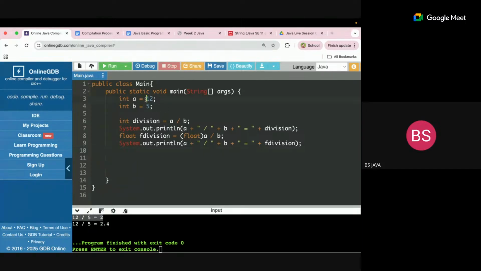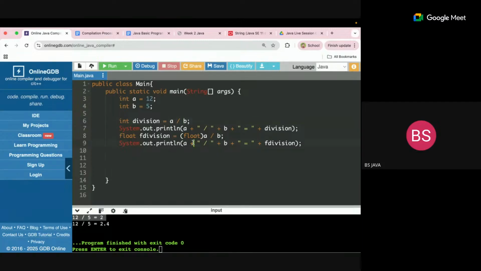So when we have two integers and you divide using this division operator, we have only a single division operator. We don't have separate floor division and integer division like in Python, where we have two different ones. We have only one. So 12 by 5, if both values are int, it is an integer division. You will get the output as an int, the truncated part.